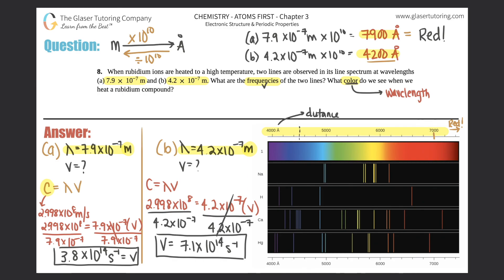Now for b: 4200, that's basically between 4000 and 5000, so maybe somewhere around here. This would be kind of like a violet to a deep, deep blue. So what color would you see here? Violet to that deep blue.